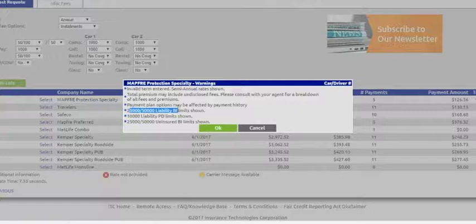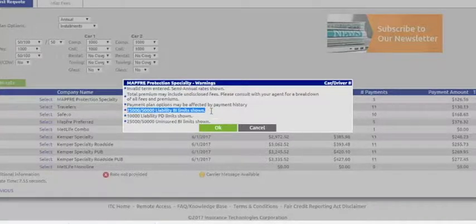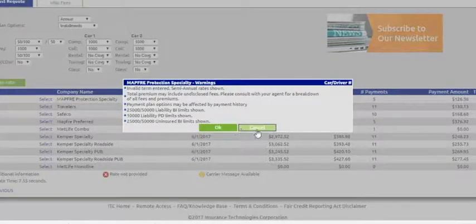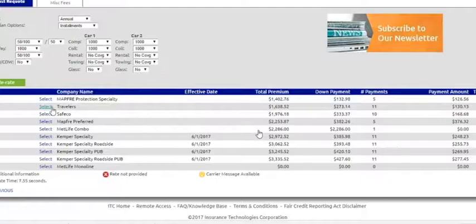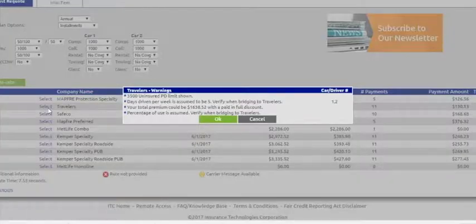It shows you that it adjusted the liability limits down because for some reason in the risk detail they only want to offer $25/50. They are a non-standard company. Non-standard companies often do that. There you go. So you can click cancel. Since I saw that notice, I don't really want that product. I actually want the Travelers product.